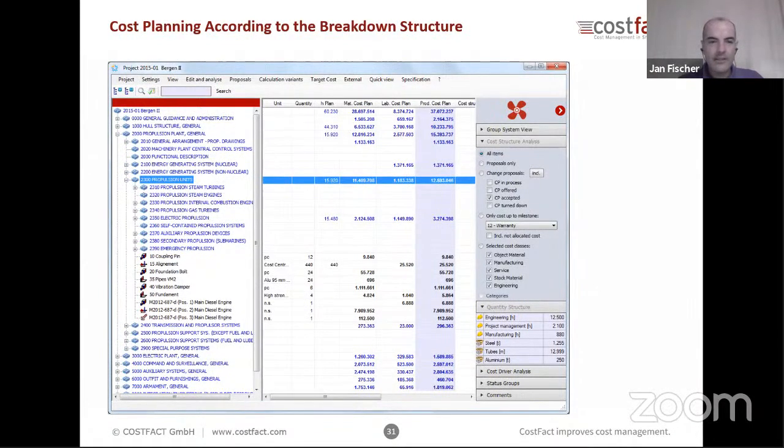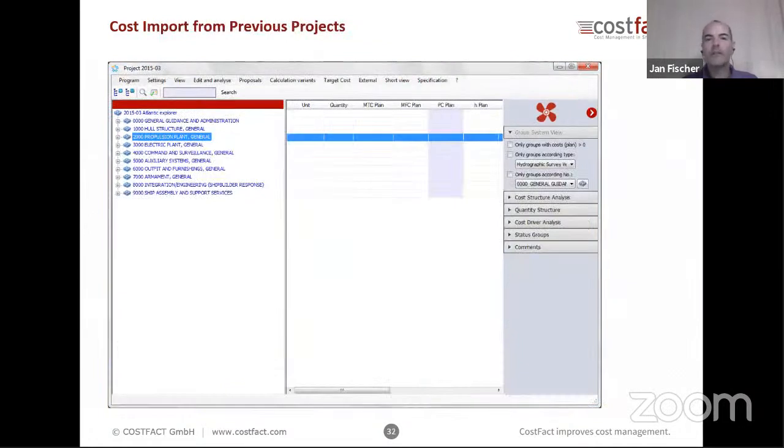What I'd just like to show very briefly is how a new calculation can be created by this analogy approach when I import information from other projects. In this case, I created an entirely new project. It's not very typical. I think in most cases, we'll make a copy of an existing project and then modify it. But here, to increase the overview, I created a new project in the project administration.